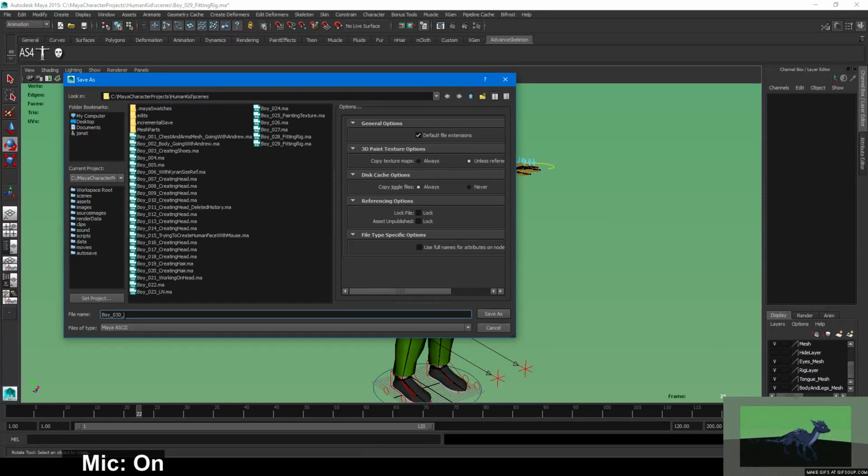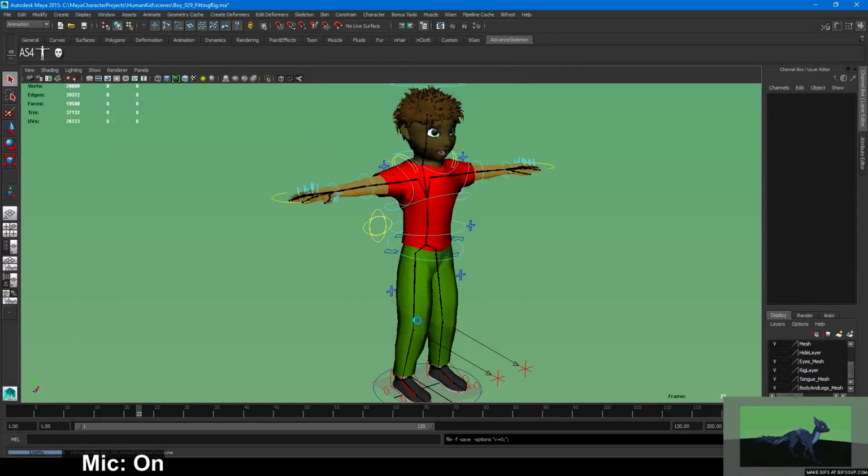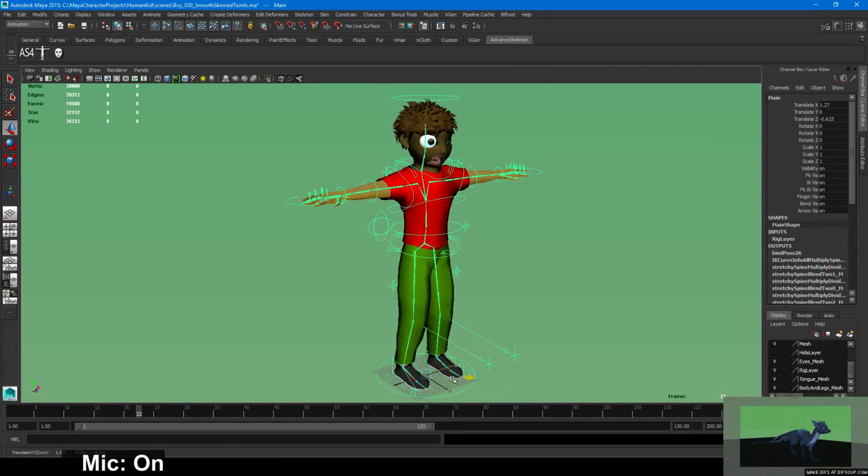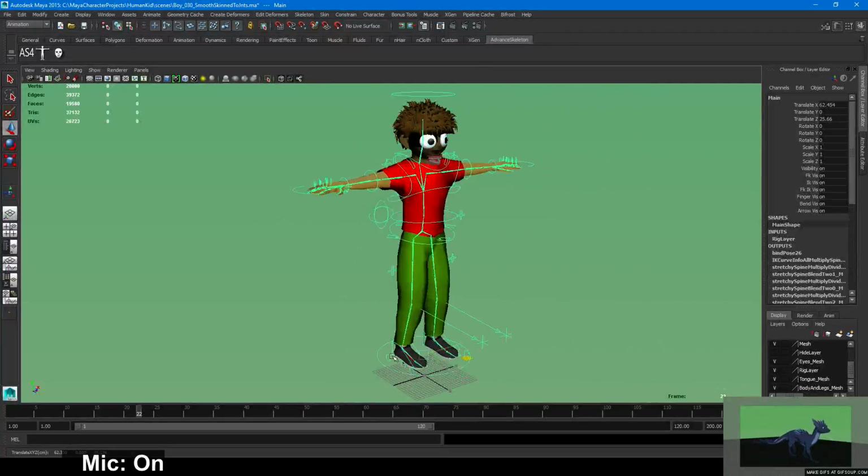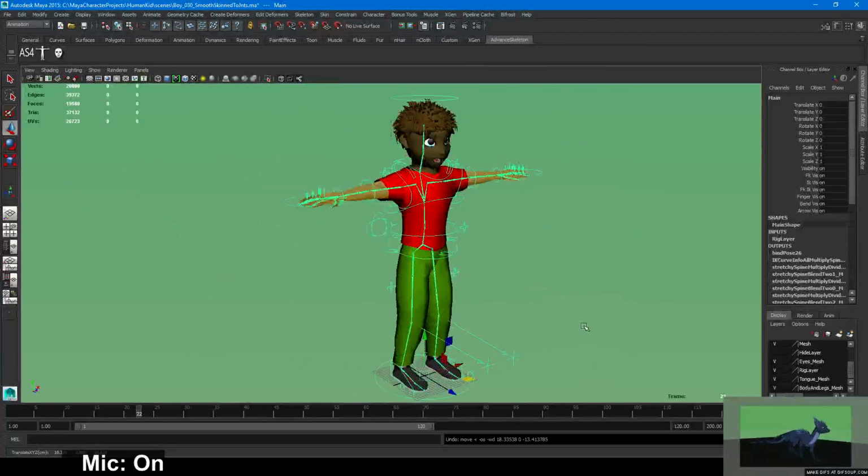No, I skinned two joints. So everything except the pieces I haven't clicked is now moving with him.